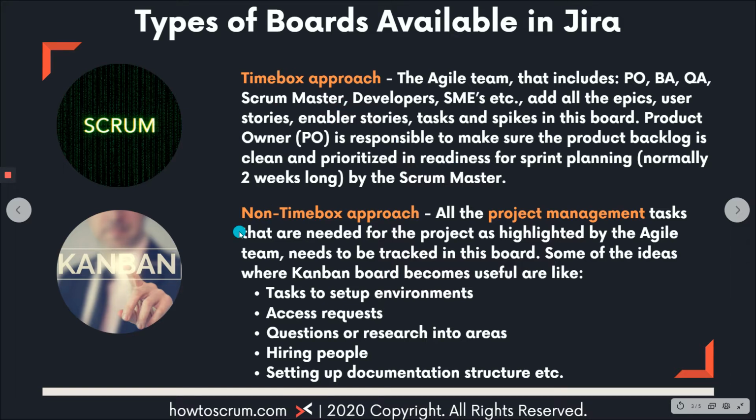Now, on the other hand, for a Kanban, you can say, well, what about the project management element of the Scrum, the access requirement, the environments request, the setting up the approvals or onboarding staff, for example, etc. All that under the project management epic, you can set up a Kanban board. So as a Scrum Master, I actually set up two boards when I have a project to work on. One by default is what the Agile team or the Scrum team is going to work on, and the Kanban board is what I use as a Scrum Master with the product owner to track all the project management related tasks.